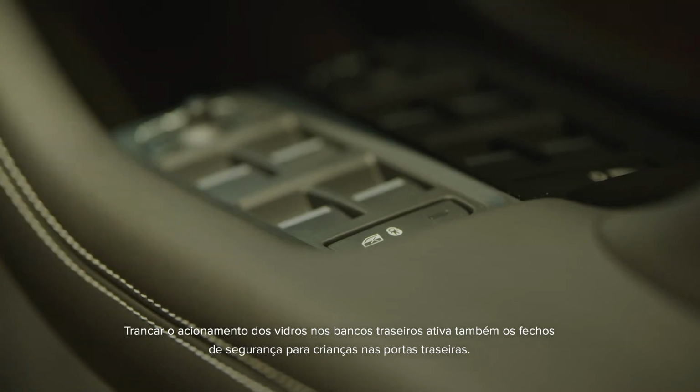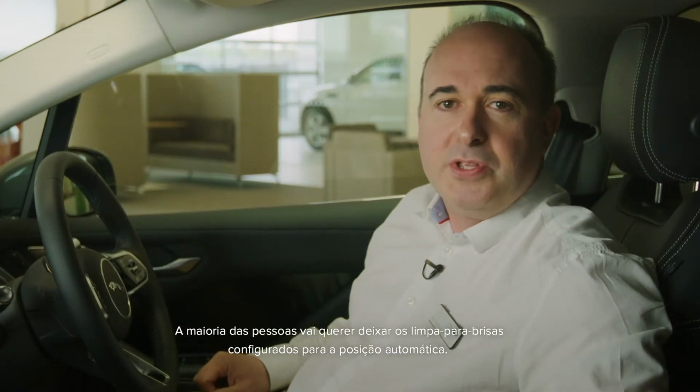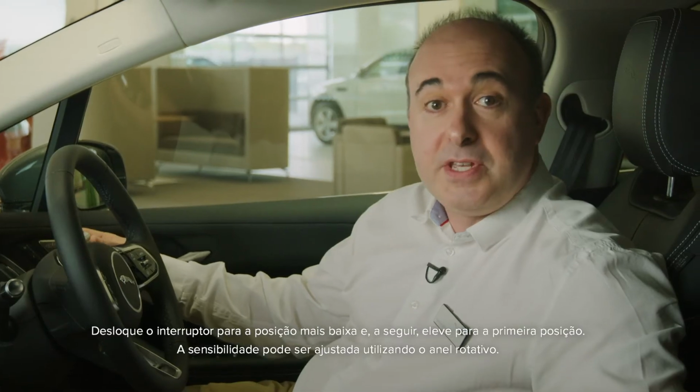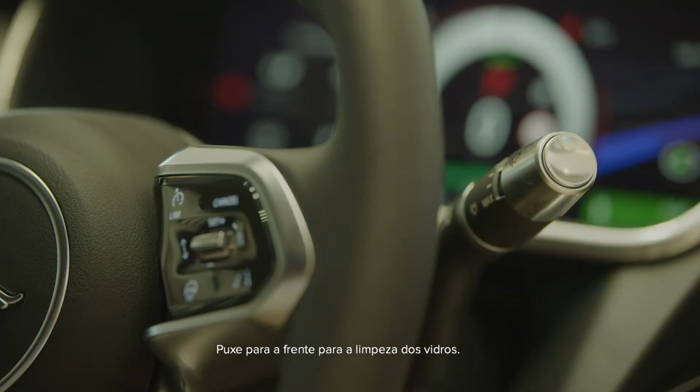Locking the operation of the windows from the rear seats will also engage the child locks on the rear doors. Most people will want to leave their windscreen wipers set to auto, move the stalk to its lowest position and then come up 1 notch. Sensitivity can be adjusted using the rotating collar and pull forward for screen wash.